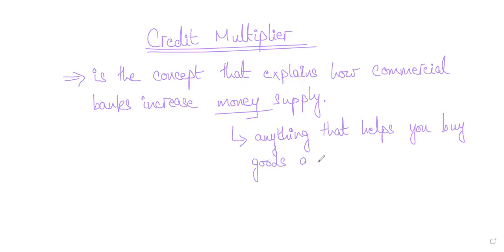Okay. Now this being said, think about this. Cash is one form of money, right? In today's class, we'll also talk about the types of money supply. There are two categories of money supply. One is known as narrow measure of money supply, and the other one is known as broad measure of money supply, right?